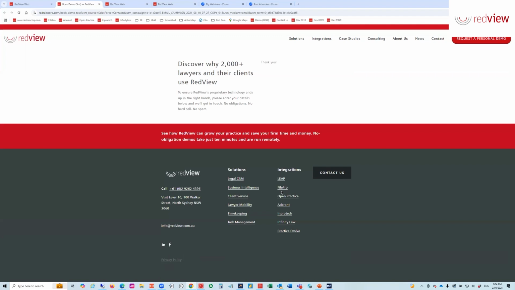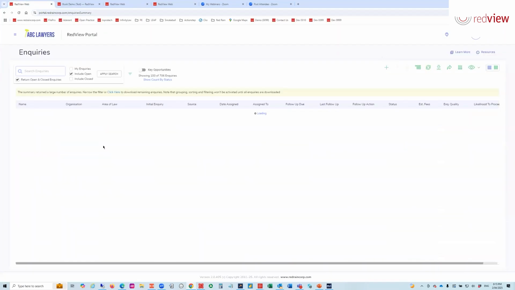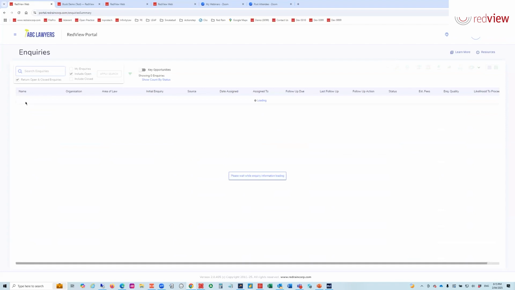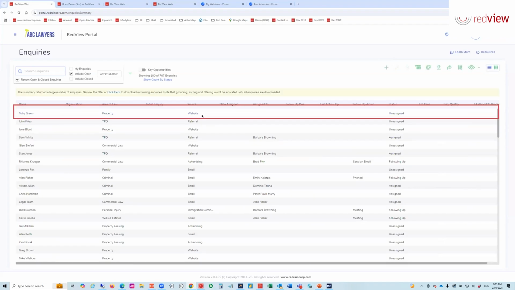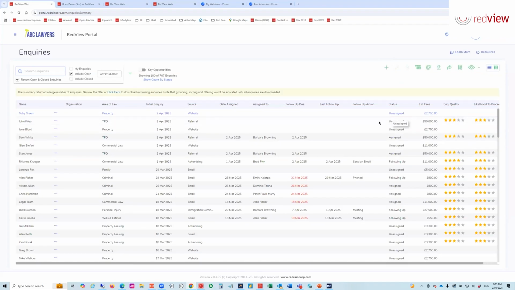So what's happened now is an inquirer has come through to the website and filled some details in. So now if I go back to the database, what we'll see within the inquiry list now is a new record that's been created automatically by the API. So there it is there. It's tracking, saying that it's come through the website and it's currently unassigned to anyone. So the basic data has been captured.